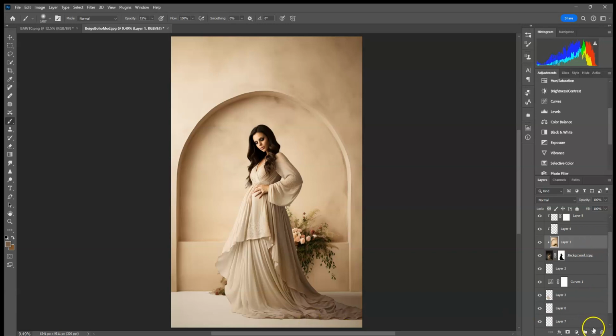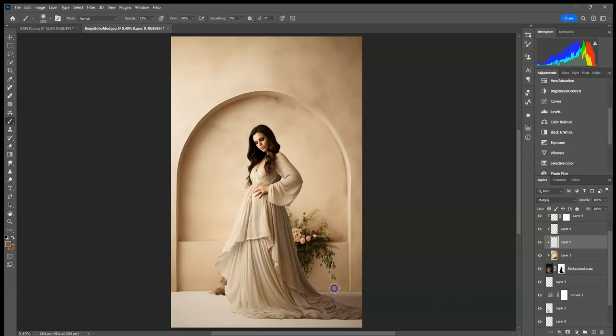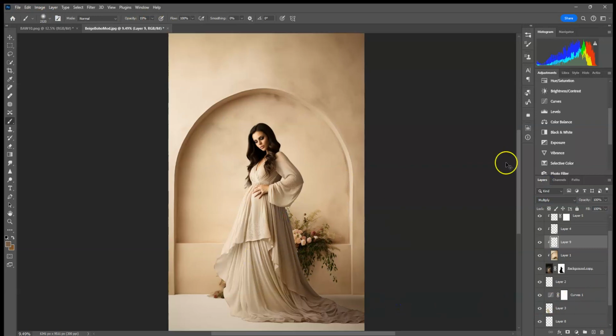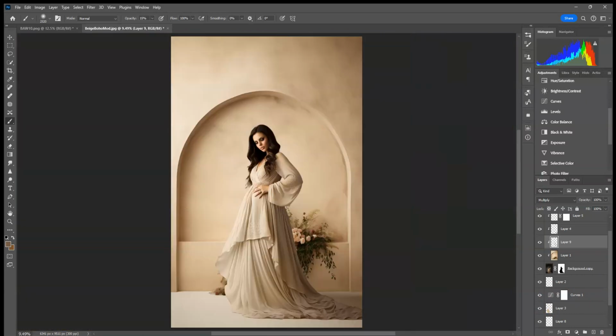So I'm going to add another layer above the background. And it's already clipped because it's in between those layers. Multiply blending mode. Use a bigger brush so it kind of feathers. 15% is good. I'm just going to paint a little bit more shadow on there. Okay, and now if you zoom in, you can see that it is very sharp back there, the backdrop, and we don't want that because I want to create that depth. She's standing in front of the wall.